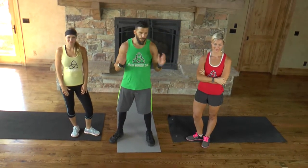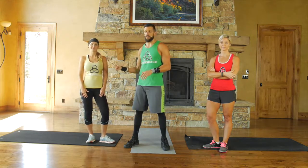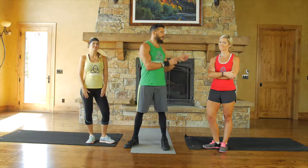And for those of you who are new to Dollar Workout Club, the person in green will be showing you all the beginner modifications to the exercises, the person in yellow shows you intermediate, and the person in red shows you the advanced. So whatever your fitness level is, follow the person according to your fitness level.